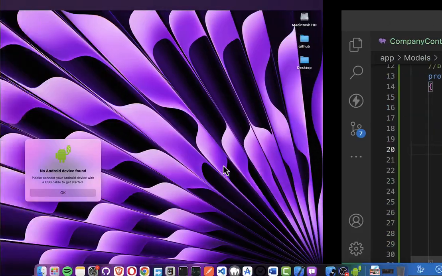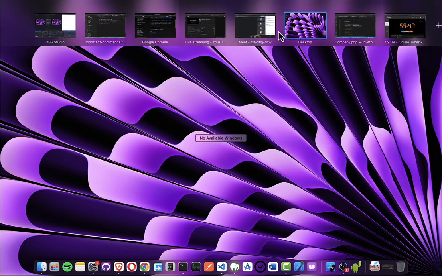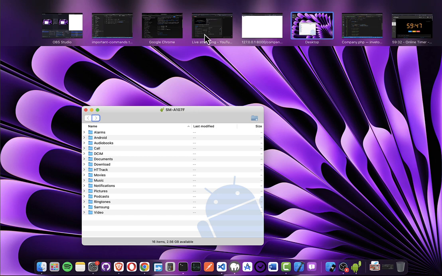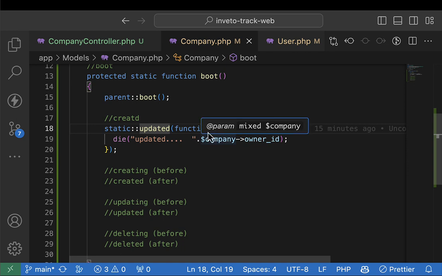If you still remember, in the previous lecture, we were able to create a company, but we said that after you've created a company, the person that you've created, the administrator of that company, automatically belongs to that company. That's where we got introduced to what we call hooks. We looked at different types of hooks. One of the hooks that we looked at is the updated hook, and we even tested it. We saw that when we update an item, we are able to get its data through the updated hook.